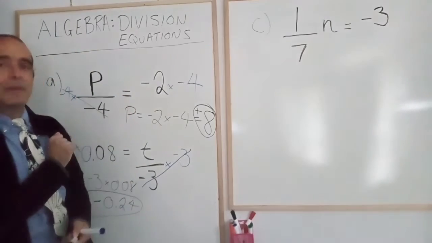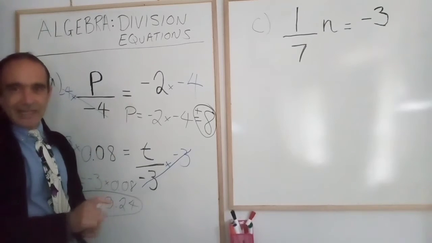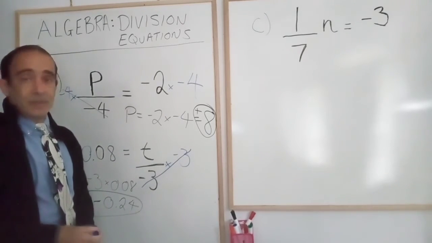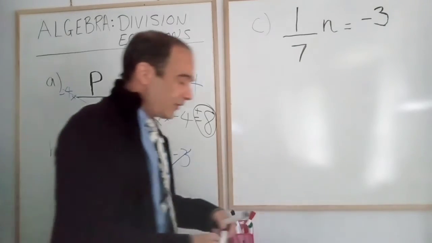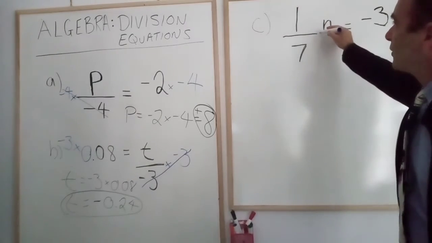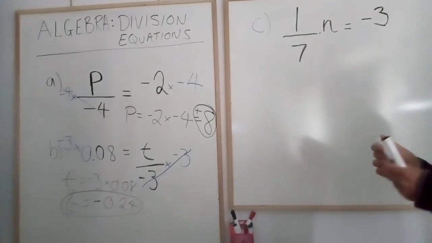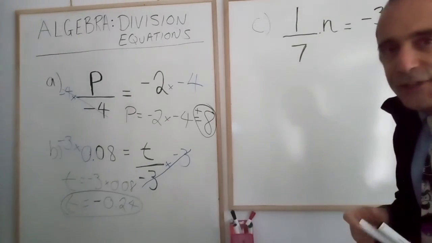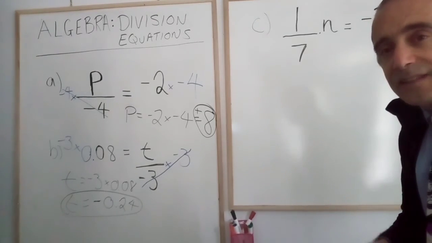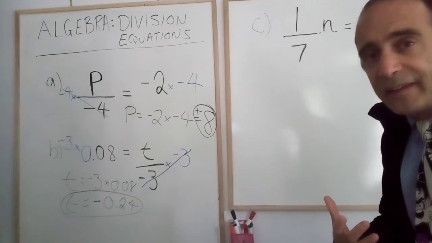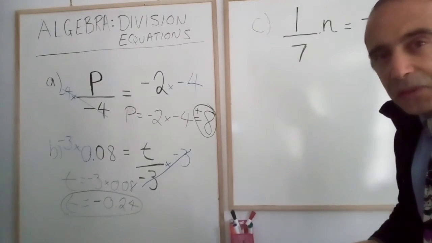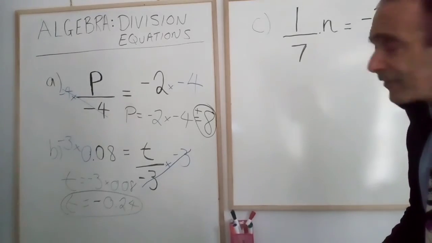So those two I would call fairly straightforward. This one gets to be a little bit more weird. And we saw an example like this last time. It can show up in your division equations. Officially speaking, this is a multiplication equation, really. And we talked about this last time, that you can look at it like a multiplication equation, in which case you would want to divide both sides by 1/7. Dividing both sides by 1/7.